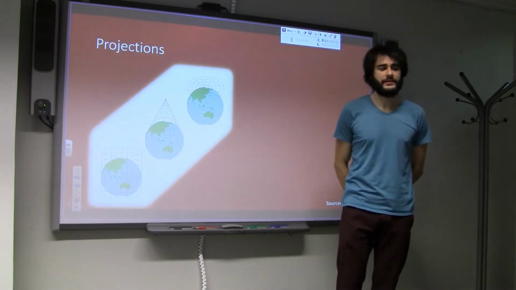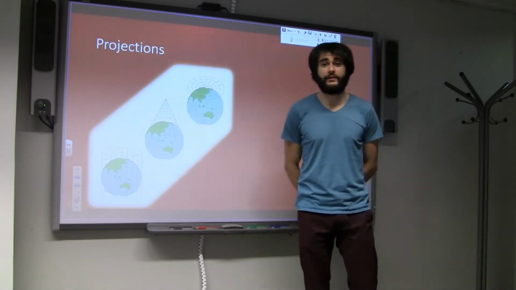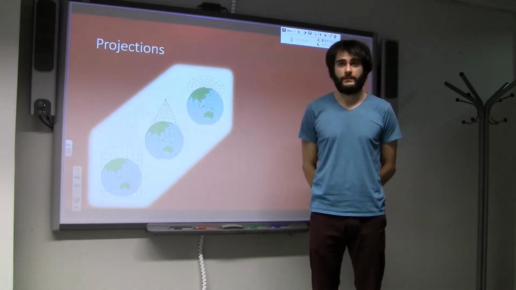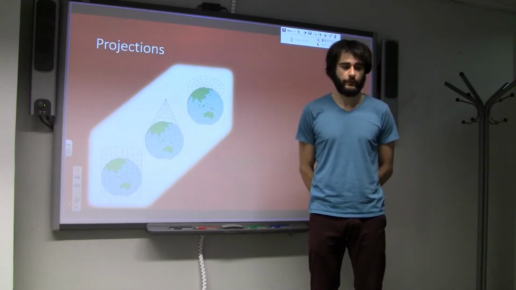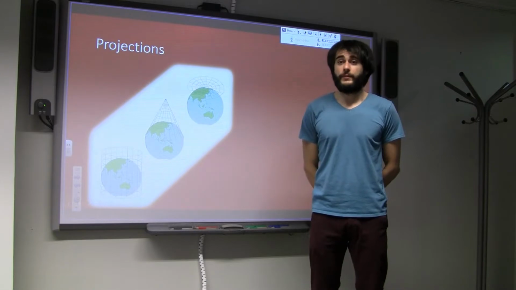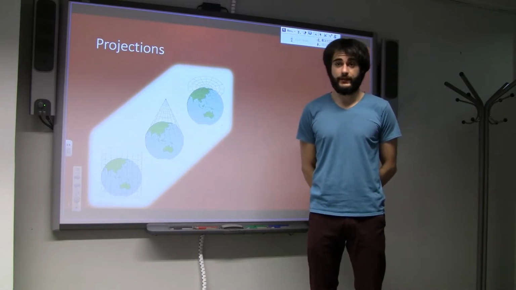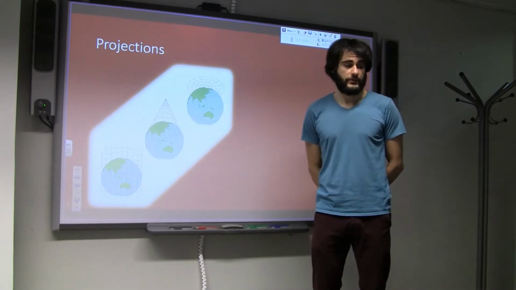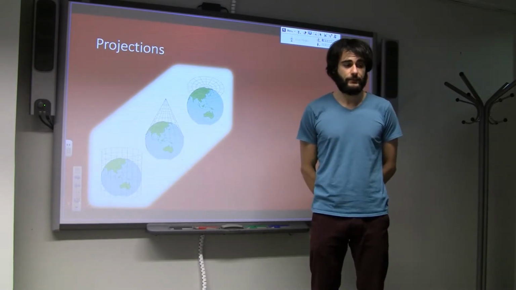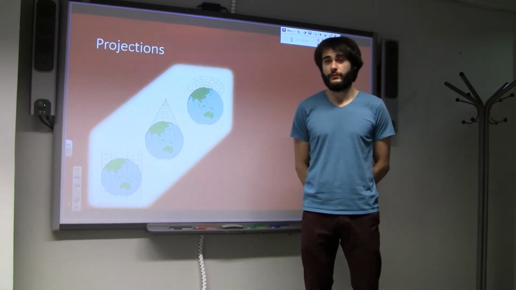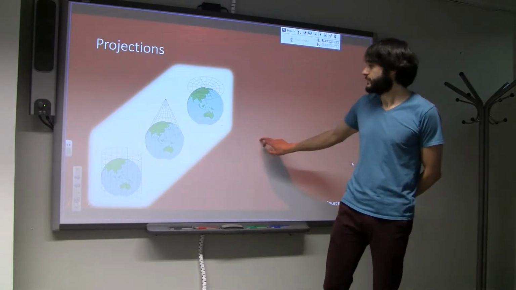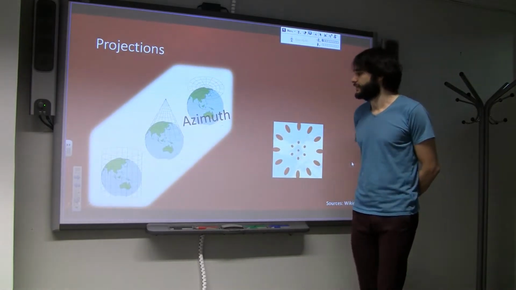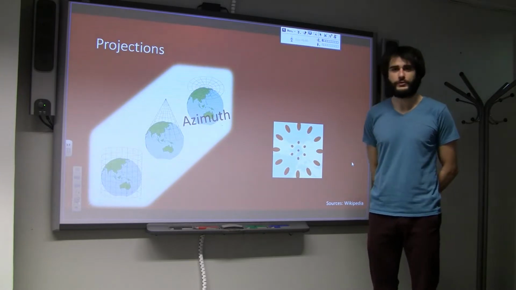And I'm going to give some examples, even though there are very many out there. So if you're going to look for projections, and they are growing, people invent new ways of doing it all the time. And now I'm going to give just 3 examples and why people have been trying to do it in these ways. So the first one is called an azimuthal projection.